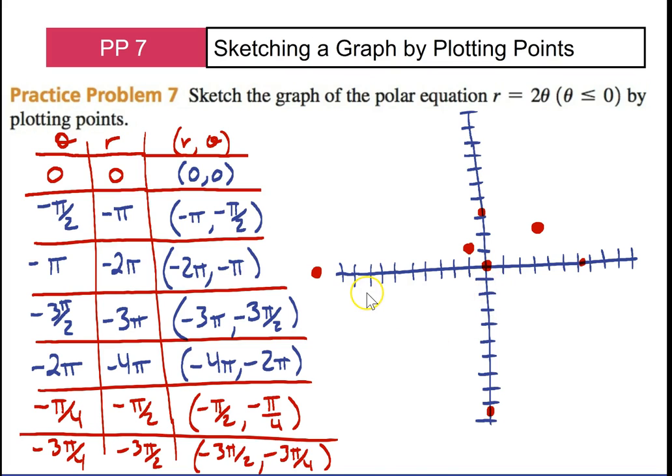Okay, now can we connect the dots? So we connect the dots that are sort of close to each other, and we kind of see what's happening here. And notice if we were to go from here to here, right? Notice what's happening. It's almost like it's called a little spiral, isn't it? Spiraling out, there it is.